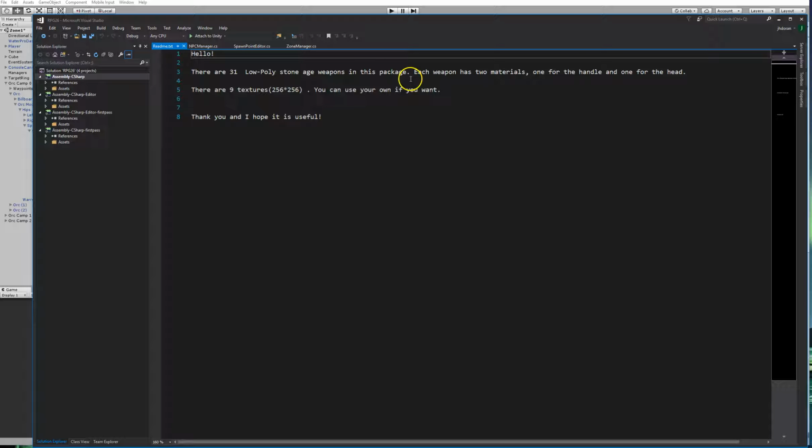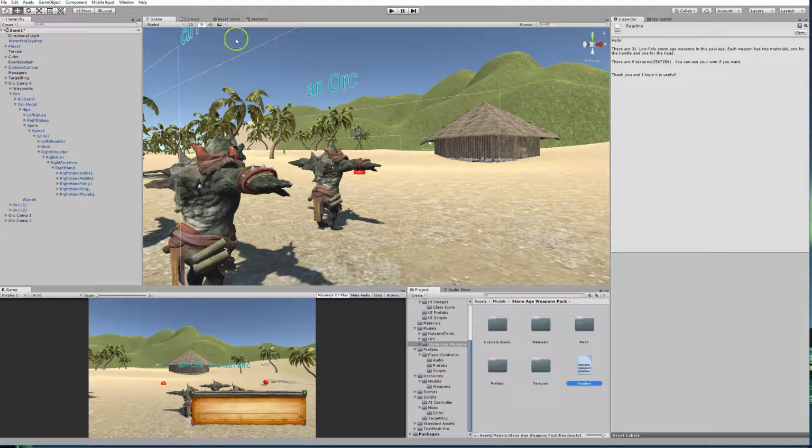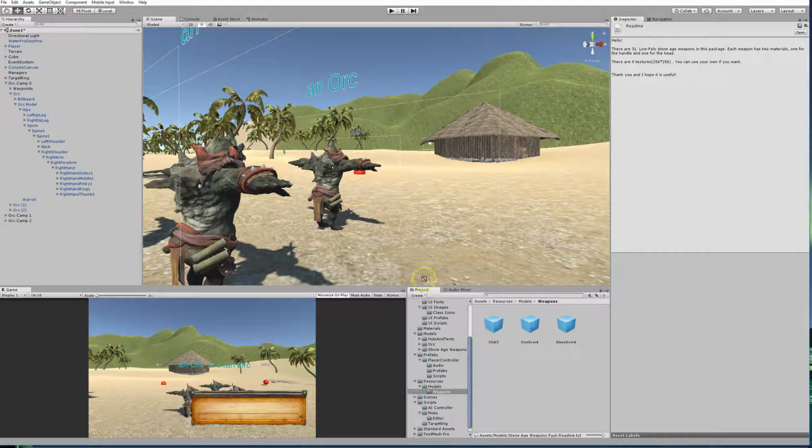It's a free asset. Each weapon has two handles, one for the head, two materials, one for the handle and one for the head. I don't care about that, but what we get from this is a model that we can bring in and use within our scene here.